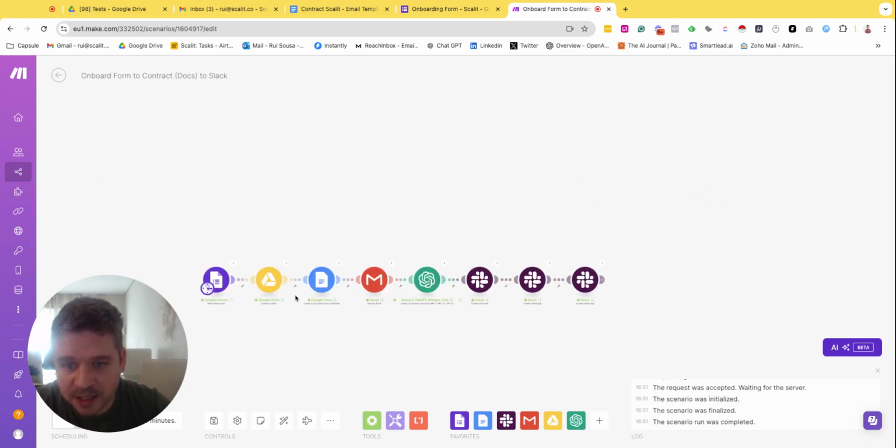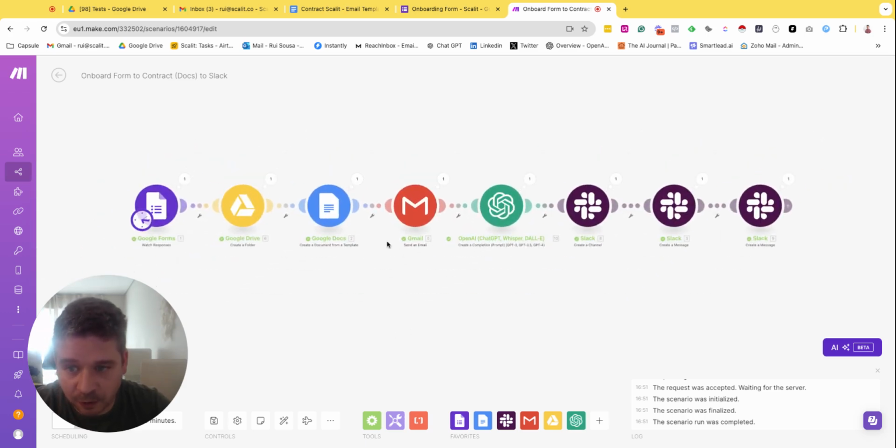Again, this is just the base. It would be really cool for me to see you guys add more modules here, add different stuff, maybe other messages like Facebook Messenger, WhatsApp, whatever it is. But this is just a basic start, starting with the form. And as I said, right now with Make.com and Zapier and ChatGPT, you don't actually need to do this manually. It will take you so much time. And this is a really simple, yet I would say efficient way to just automate your onboarding.